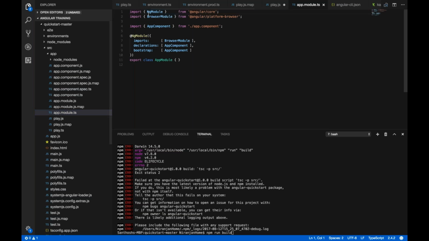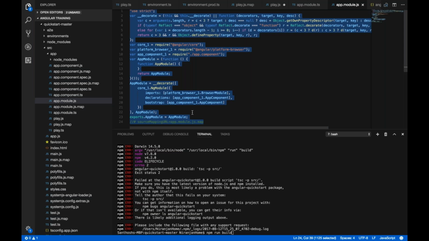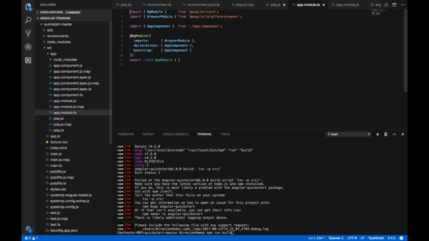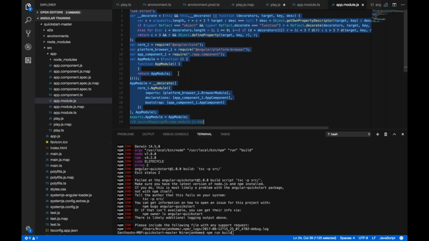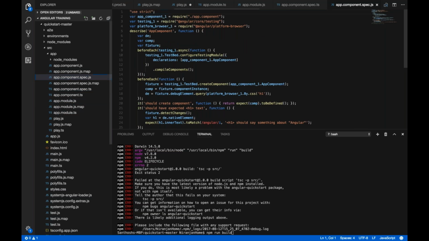I wrote this TypeScript in app.module, and it created an app.module JavaScript. See, earlier when you had to write JavaScript, you would have to write this much to make it work. But now with TypeScript, you write this much, and the Angular framework will convert that into JavaScript. Am I making sense to you guys? Every TypeScript file has a JavaScript file. See, is it clear, guys?